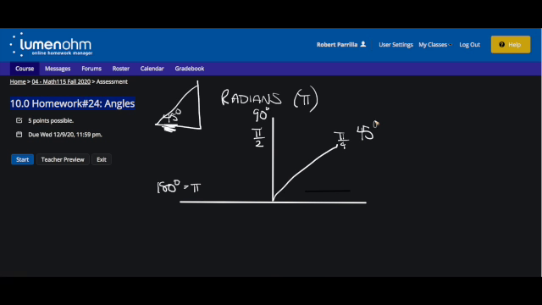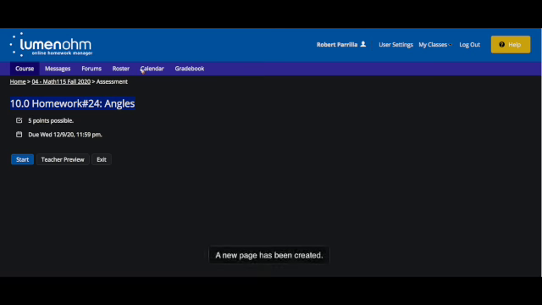So that's the key to understanding everything we're doing here, and it's all based on versions of pi. This is 1/4 of pi. This is 2/4 of pi. This would be 3/4 of pi, or 3 pi over 4, and that would be 90 plus the extra 45 degrees, or 135 degrees. And then if we go with the idea 1 over 4, 2 over 4, 3 over 4, this would be 4 over 4, or just 1 whole pi. If you think of it like that, it should be easy to get through this particular assignment, if nothing else. So let's get started, and I hope you'll see what I mean when I do this one.